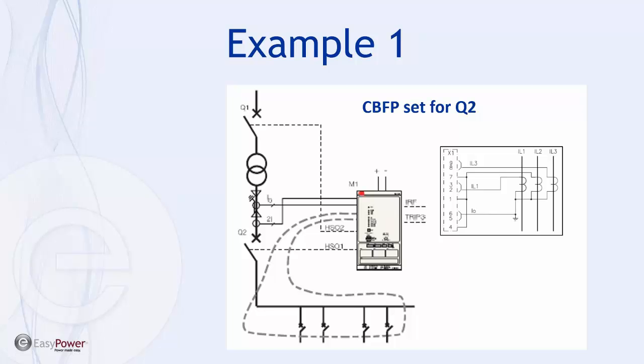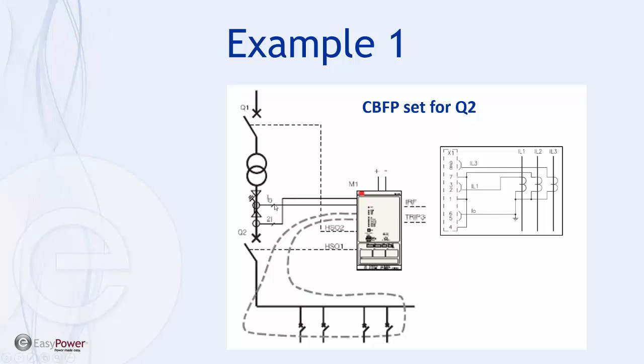Now we're going to bring into context what we just discussed, and these examples will help us understand what the criteria is so we can apply these objectives. Here we have a power system configuration of one transformer connected to a single bus, and we're using a main unit for this arc flash protection system.